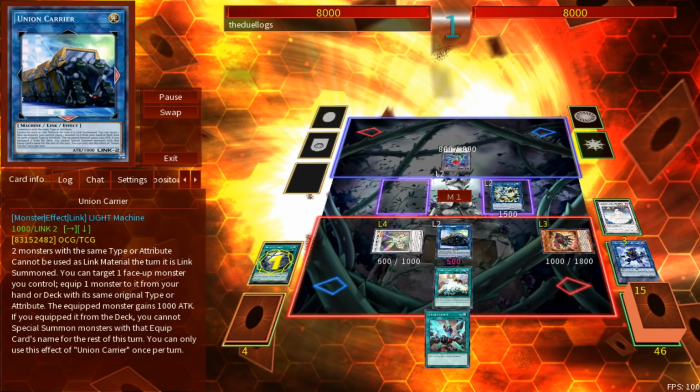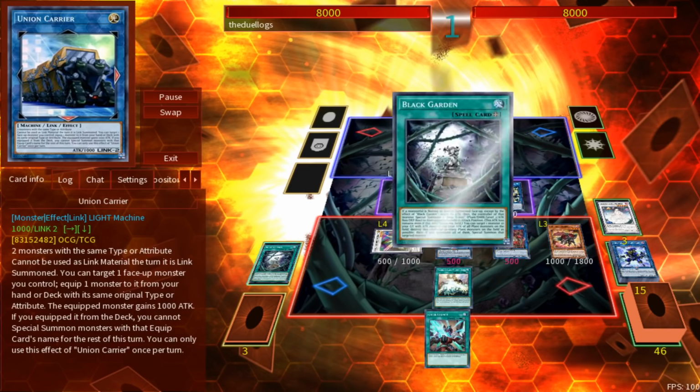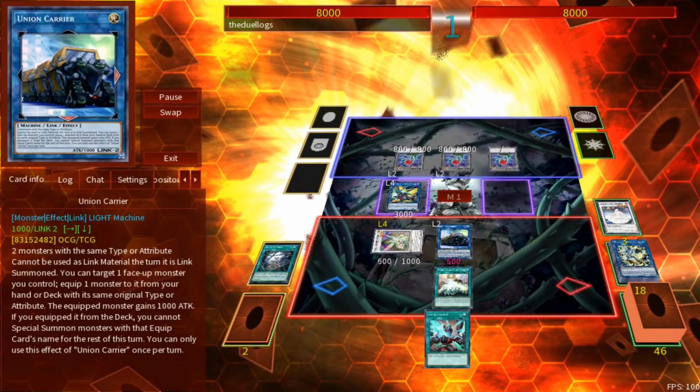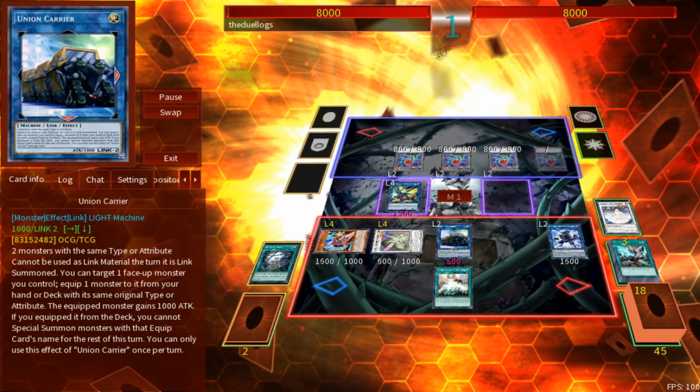And Earthbound Immortal Auto-matic has the effect that if it's sent from the field to the graveyard, it destroys all of your opponent's face-up monsters, and inflicts 800 points of damage to your opponent for each monster destroyed. So if your opponent had a full board of monsters, you could basically deal half of your opponent's life points as damage. And it was even used in a couple of FTK strategies with Dragon Links.